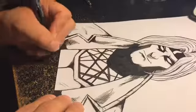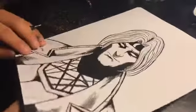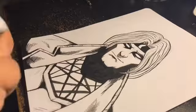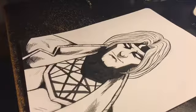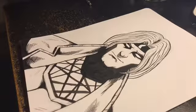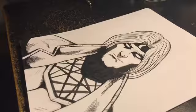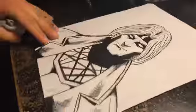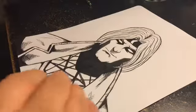Okay, think that's it for the main figure. I'm gonna go ahead and hit this thing with some kneaded eraser. I apologize if the camera starts shaking a bit. I have it set up on my desk, so that's why you see this image so closely and not, you know, from a distance. Alright.